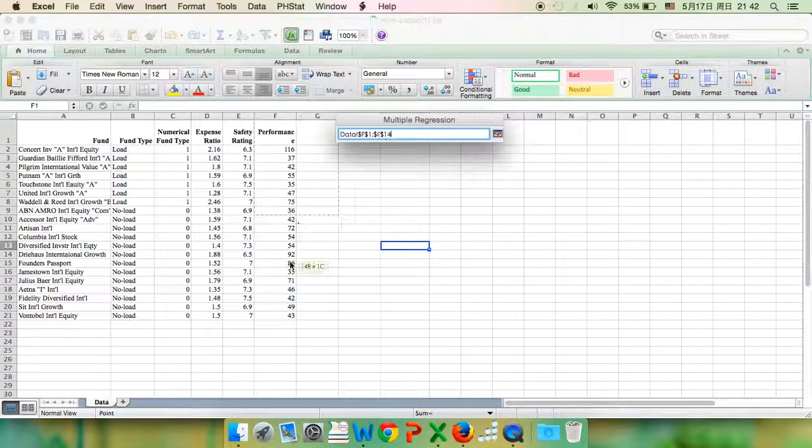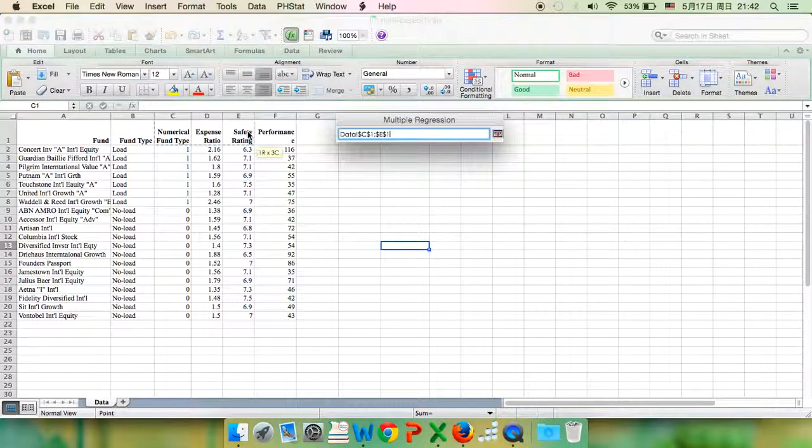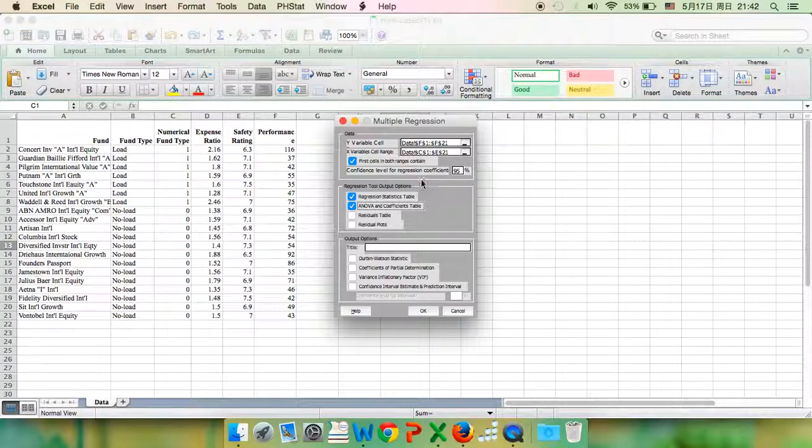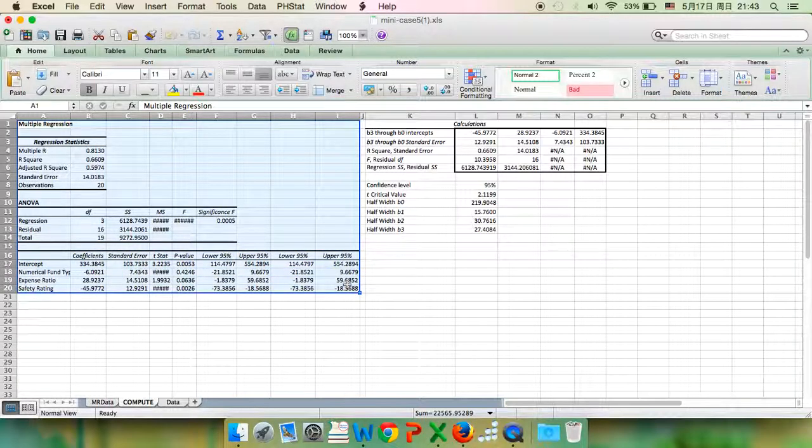We choose our Y column, and because we have three X variables, we also click ANOVA and write down a title like multiple regression, then click OK. So we can have the outcome in Excel.